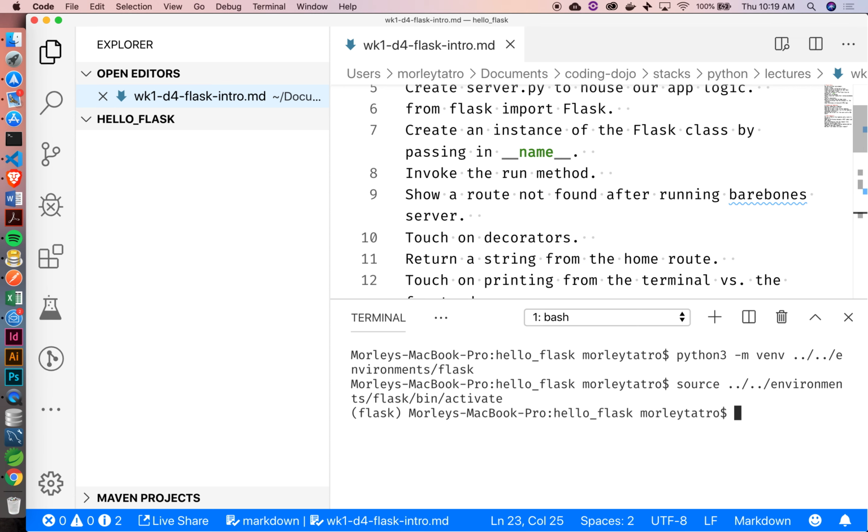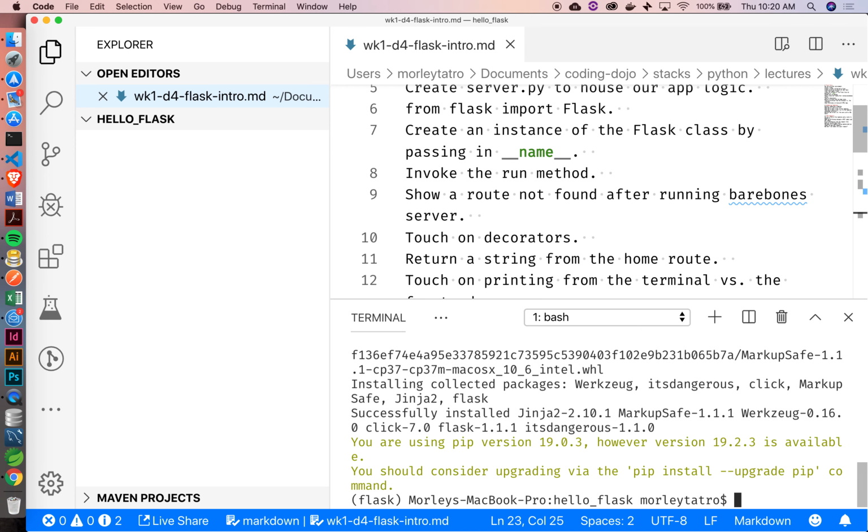Now what we want to do, because this is our Flask environment, is we want to actually install Flask so that we can use it. All right, let's do that. So how do we install? You type install? No. You need to type pip, correct. Yeah, we need to do pip install flask. Okay. So we had a little warning. It's not really a warning, it's just kind of a notification that I can upgrade pip. I'm not going to bother with that right now, but you could run that command if you wanted to update pip inside your virtual environment.